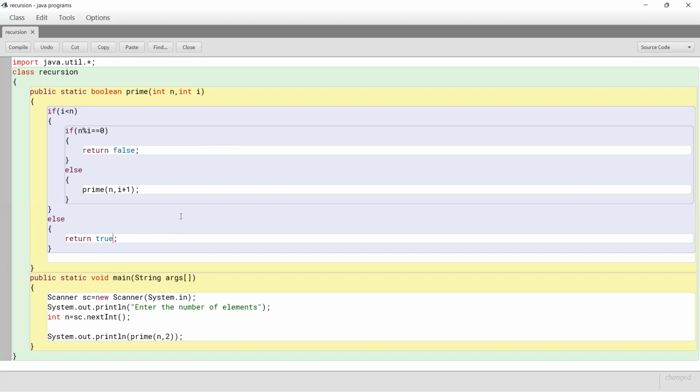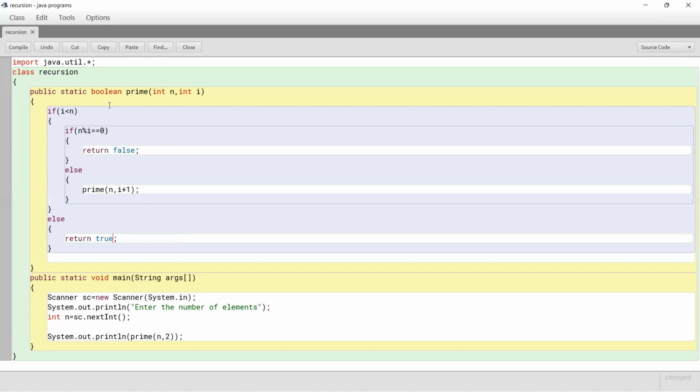If you are able to write the recursion program with void, now suppose you change it to any return type. Suppose in the question it is written that you have to return the value and you have no way to calculate it. Whenever you are printing yes it is prime, or yes it is Armstrong, or yes it is something, at that part just return true. And whenever you are printing no it is not prime, no it is not Armstrong, no it is not some number, in that place return false.